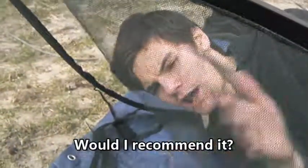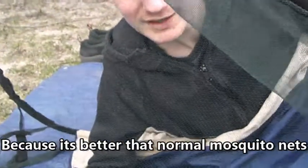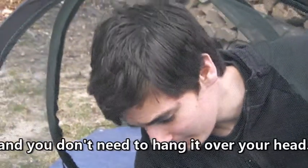Would I recommend it? I probably would, because it's better than normal mosquito nets because it has a pocket here. And you don't need to hang it up over your head. It costs, I think it was $30 on Amazon.